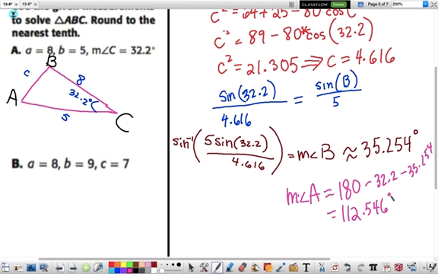So it's going to tell you the degree of accuracy. Like for here, it says round to the nearest tenth. So this I should round to 35.26, or sorry, 35.3. This one I should keep 112.5. And this one is fine, this one should be 4.6. So you know how to round, right? So you can do that.